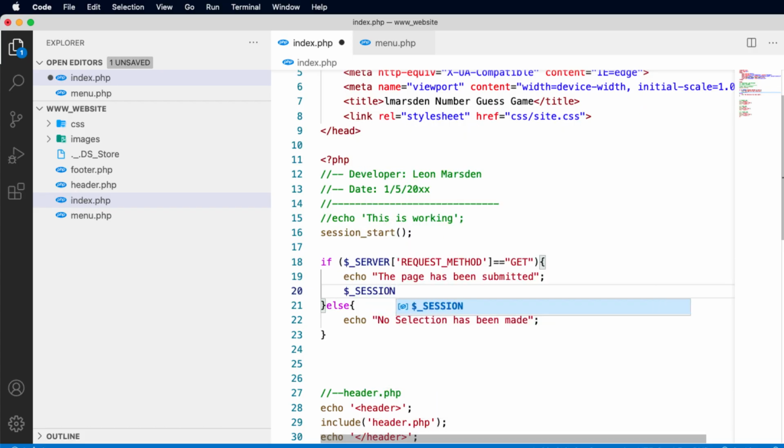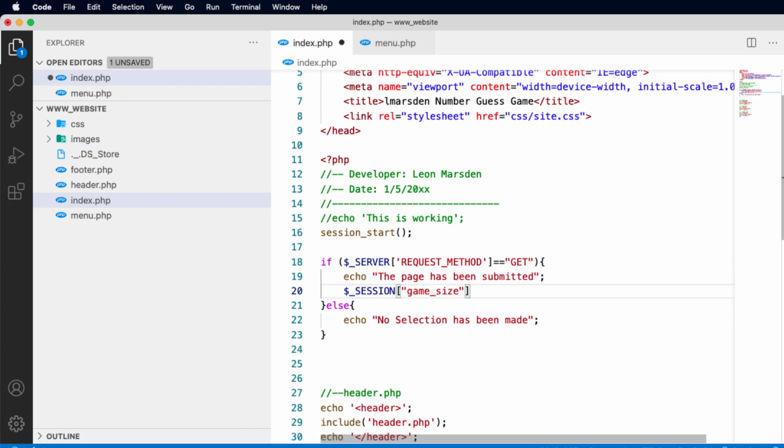So this gets us to the session variables, and then I'm going to use a square bracket, and I'm going to use a quote to identify the variable that I want to make. So this is going to be game_size. So when the information comes across through the get post, I want to put it into game size, which is going to be inside the session variables.